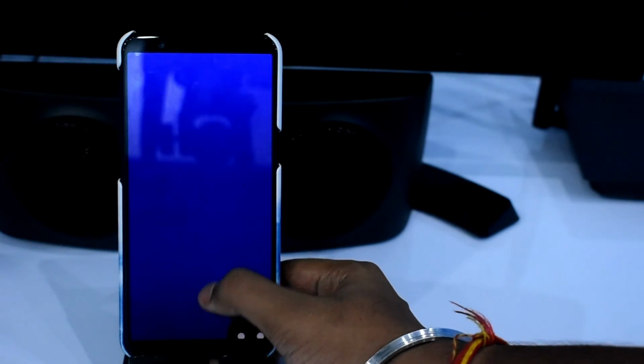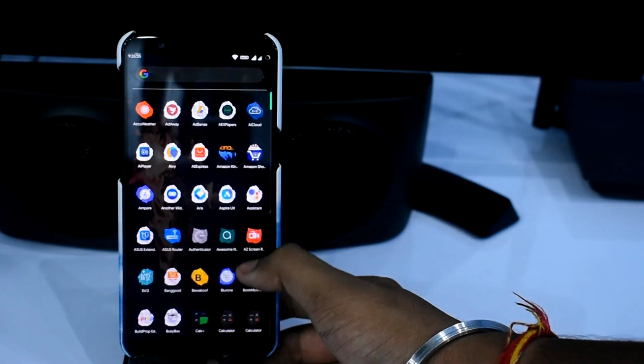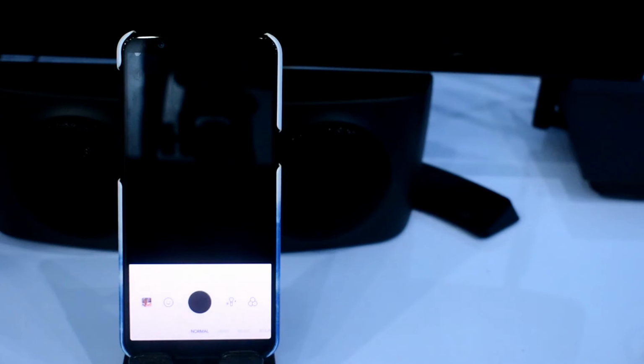So quickly I backed up all of my data, flashed the ROM, and yes, they were right. The headphone issue is finally fixed and each and everything is working perfectly fine on this ROM, except some minor camera issues: a few third-party camera apps are not working as of now. So let me show you which camera app is not working. If I go and try to open Camera FV-5 from here, this won't work at all.